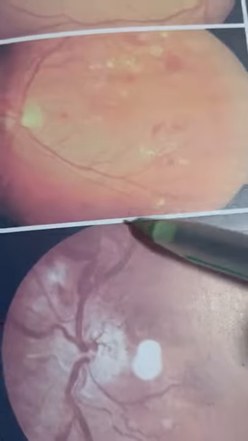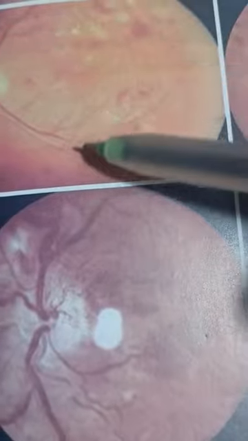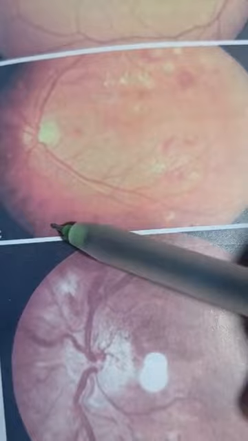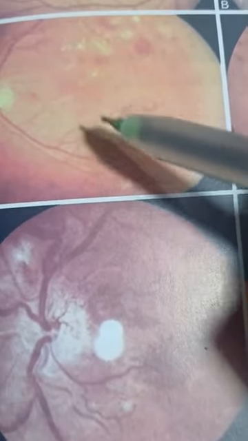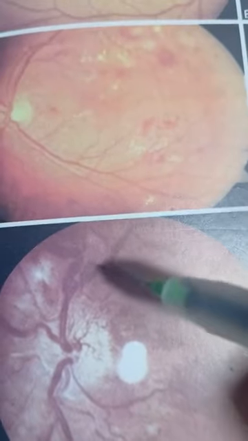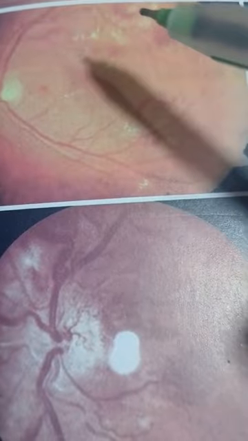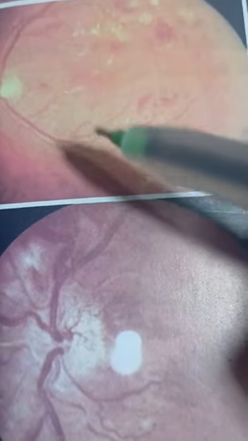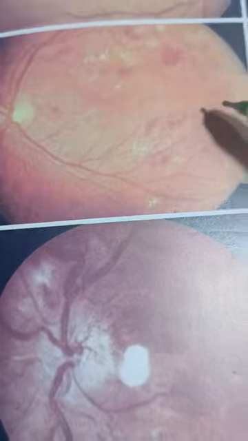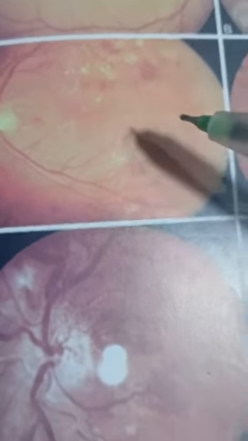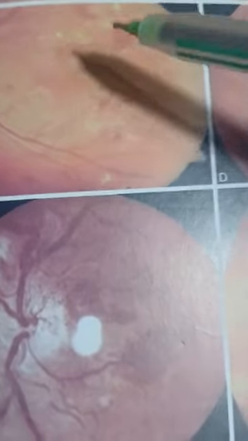I'm talking about severe NPDR. What you can see in severe NPDR, you can see that basically 4 quadrants of microaneurysm, 1, 2, 3 and 4. So all the 4 quadrants of microaneurysm, an extensive intraretinal hemorrhage, 2 quadrants of venous bleeding. Can you see those 2 quadrants of venous bleeding? So this venous bleeding, what is venous bleeding? First of all, venous abnormality like bleeding, looping, dilatation will occur adjacent to the area of capillary non-perfusion. So adjacent to the capillary non-perfusion area you can see venous bleeding. Then you can see 1 quadrant of IRMA changes. What is IRMA? Intraretinal microvascular abnormality changes.